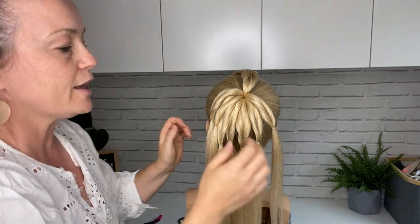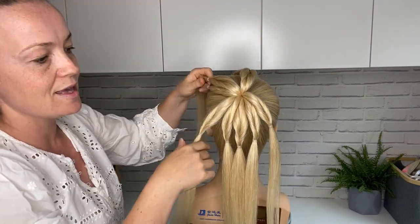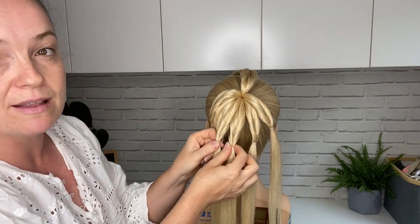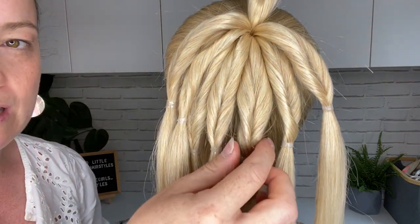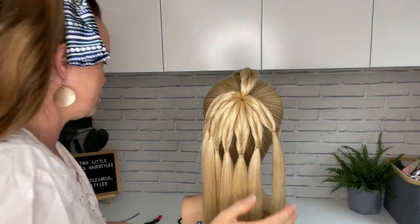because they're desperate to undo themselves anyway, aren't they? Okay, so we've now got, and by the way, I don't know if you know, but when you do that, they make a great fake fishtail. I mean, if I just bring that close to you, look how cool they are. They look like little fishtails, don't they? And if you tease them out, they look really, really good.